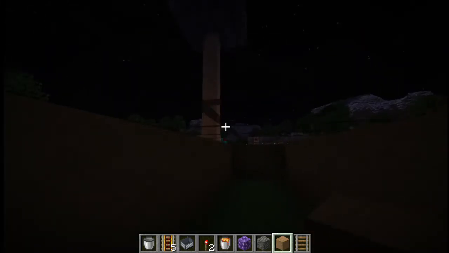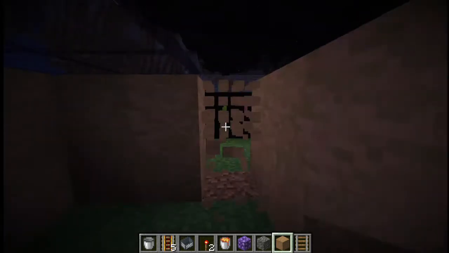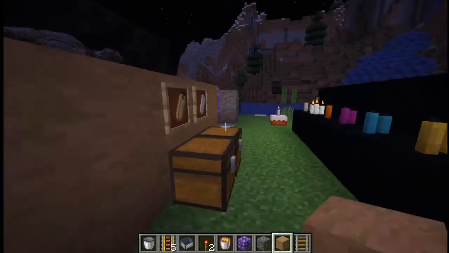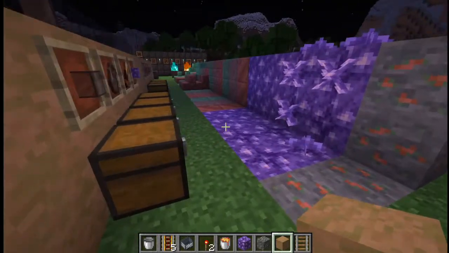So you can have a completely dark room like this and use it as a mob spawner, but be able to see out or to see in, which is really, really awesome. Because sometimes you build a mob spawner and you don't know what's going on in there when your back is turned. So it is a really, really nice thing to have.